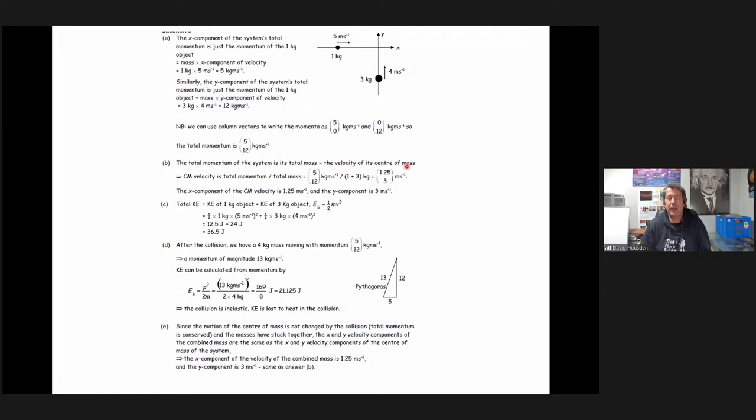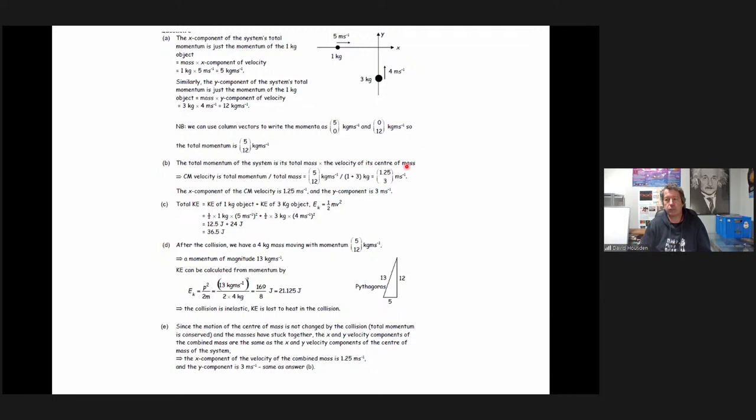All it is saying is if the momentum is fixed, then things travel in straight lines. No external forces, no accelerations. Velocity is fixed. So it's not a new result to you. I'm sure it's not a new result, but you might not have seen it in that form. It's an extremely powerful idea. So the velocity of the center of mass is total momentum over total mass. Something you need to know.